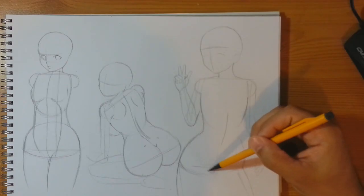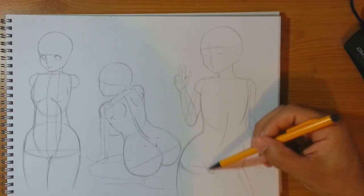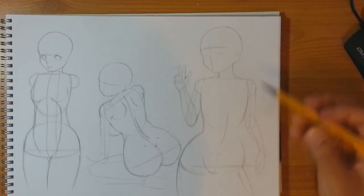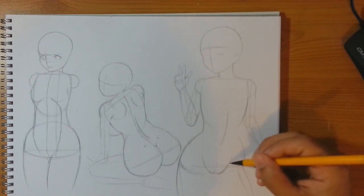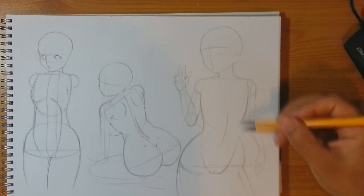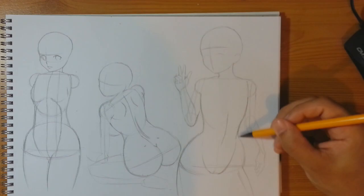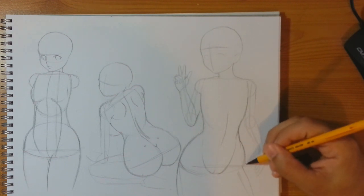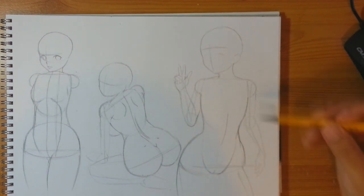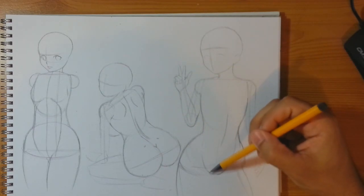So if we start with this being the bottom, and then coming up around here, it's going to just follow this natural curve up and around like so. And because it's slightly off to the side, it's going to be doing it even more on this side. Hope this is making sense to you guys. So here we've got where the side of the stomach becomes an external line, and then around here, come down with a line there. This is where the hip joints, the hip bones, are really sticking out and doing their thing here and here.